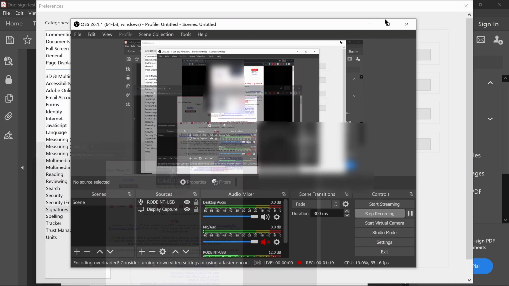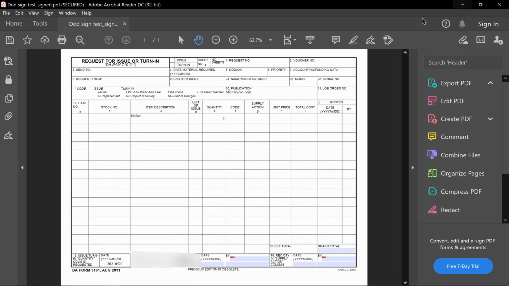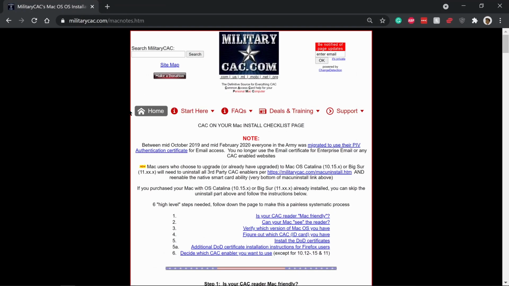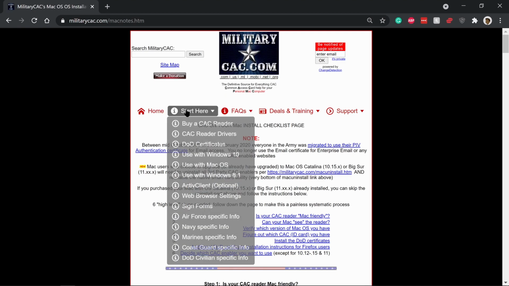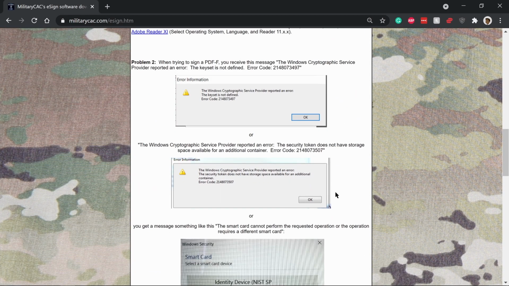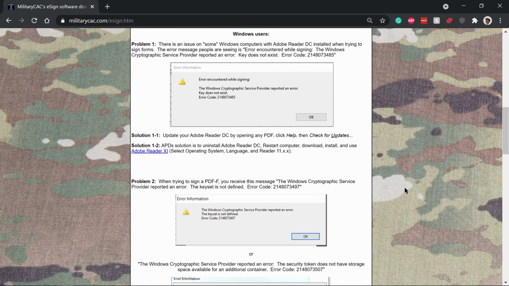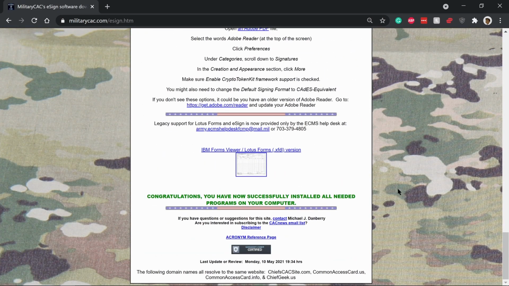Now, that's pretty much it for troubleshooting. If you're still having issues, just keep on restarting your computer or try using a different program. Foxit is a pretty good program you can use, but most of the troubleshooting that you can find will be under support here, and you can always contact them and they'll let you know how they can help you and what things you may need to change. Right here underneath signing step 6, you can see there are already some common troubleshooting things that you can use to help you sign your documents. And this goes for Windows and Mac as well.